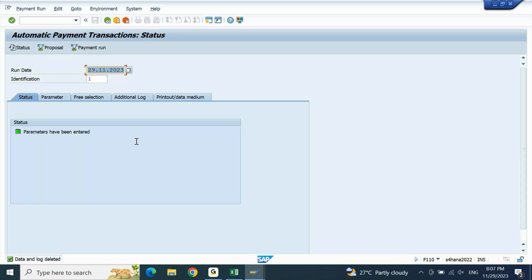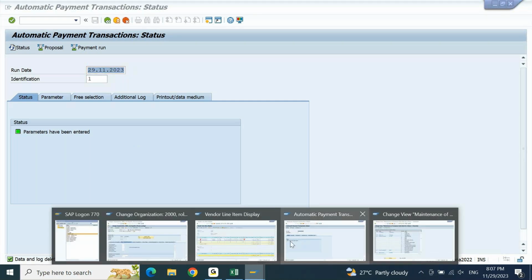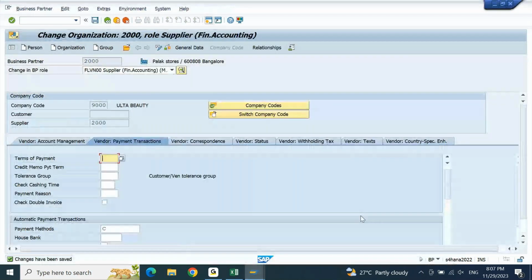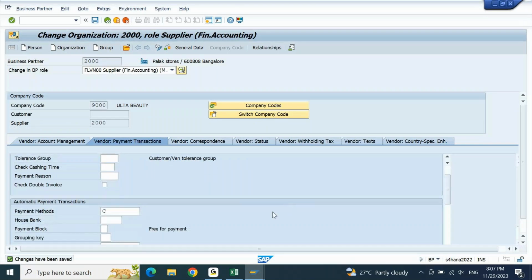It depends. In the vendor master, you will give it in a sequence. Currently what I have given is C. If the vendor also requires transfers, I'll put the transfer payment method, which is T, without giving any comma or separator. So the system will understand and take the first one as priority.